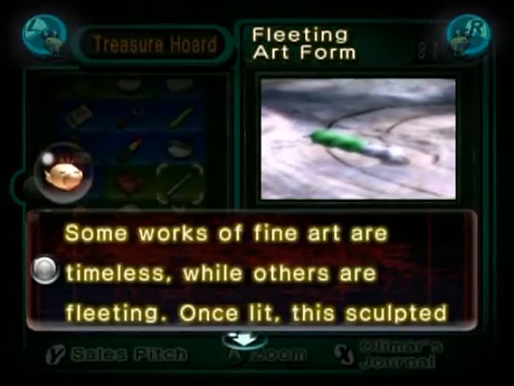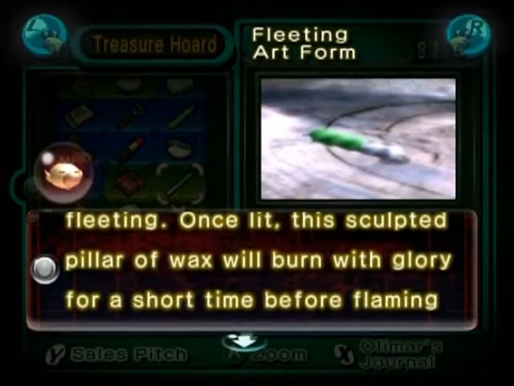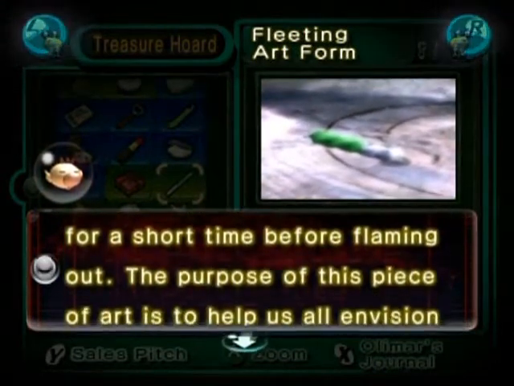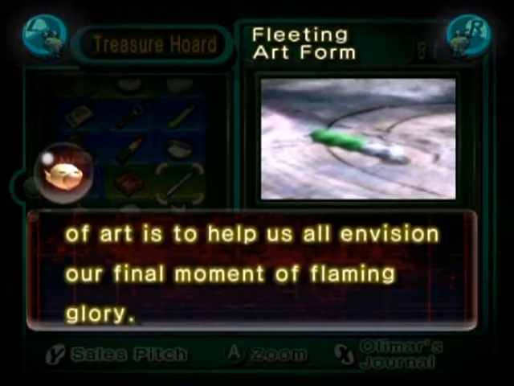Some works of fine art are timeless, while others are fleeting. Once lit, the sculpture pillar of wax will burn with glory for a short time before flaming out. The purpose of this piece of art is to help us all envision our final moment of flaming glory.